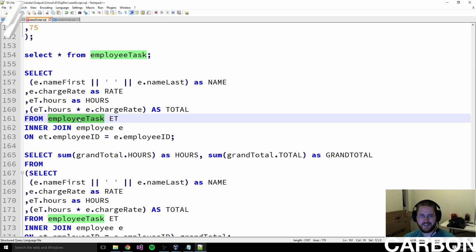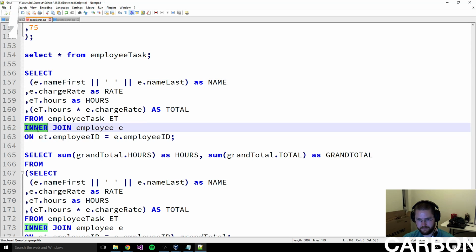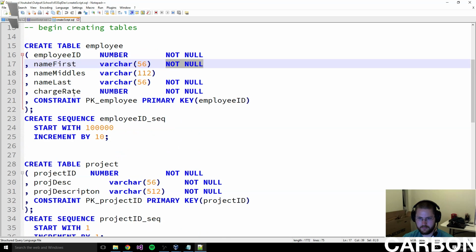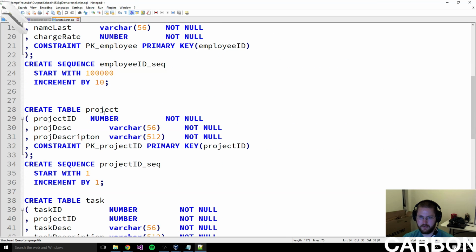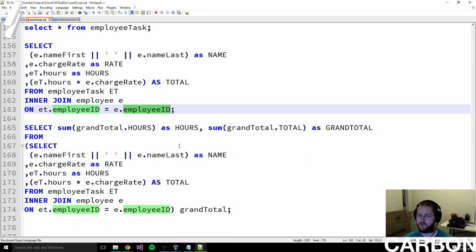So instead of seeing 3 in the result set when we run this query, we want to be able to see his first name and his last name. So we have to say, okay, we need to join the employee task table to the employee table, and we join them on the employee task table employee ID equals the employee table employee ID. So the employee ID in the employee task table is the same as the employee ID up here. So it joins them and gets some cool results.